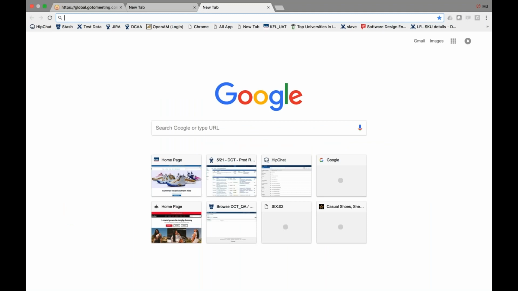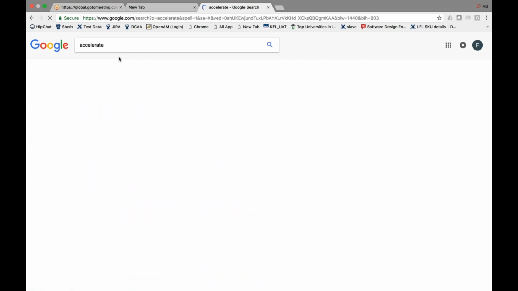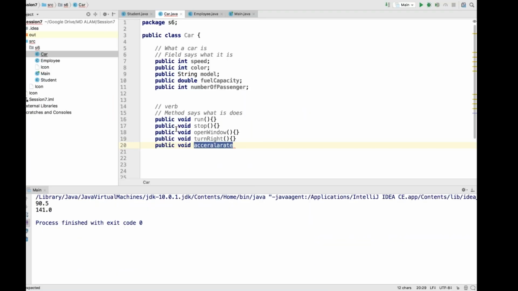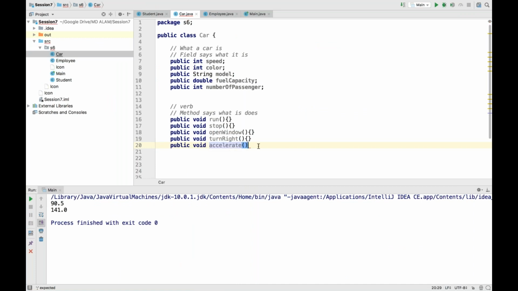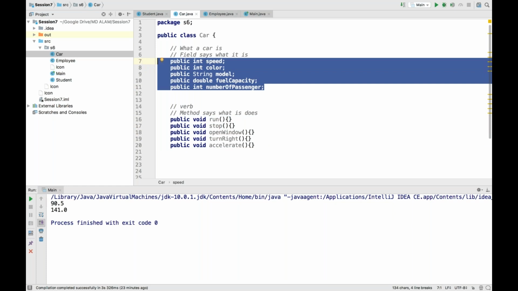So yes, excellent. So this is also a perfect example of a method. It can accelerate. Excellent. So these can do, and it says what is a car, right?